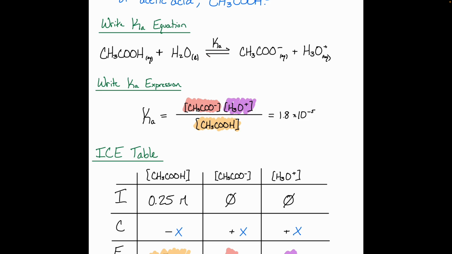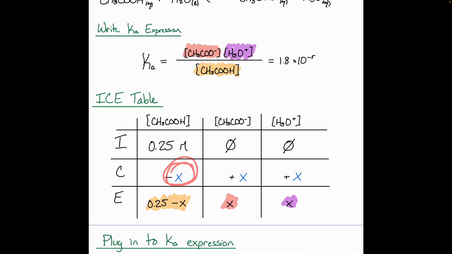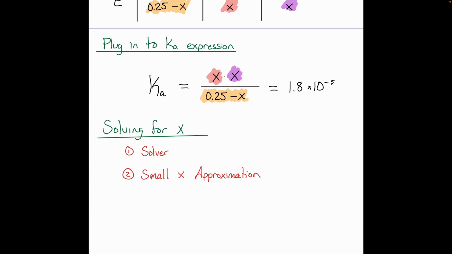So there's very little reaction that occurs, meaning our value for X is going to be some teeny tiny number, all right? That's true for most of these weak acids. They have these low Ka values, meaning that those reactions don't favor the products, meaning that the value you're going to get for X is going to be a small number, all right? Now, because of the log scale, that still has a big impact on pH, but nonetheless, very tiny number here, all right? So I'm going to rewrite my Ka expression here.